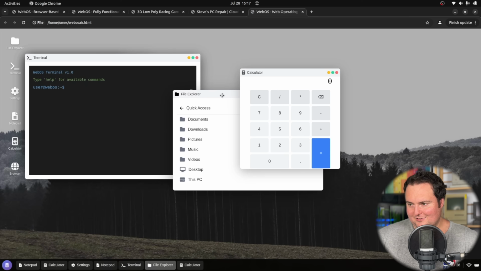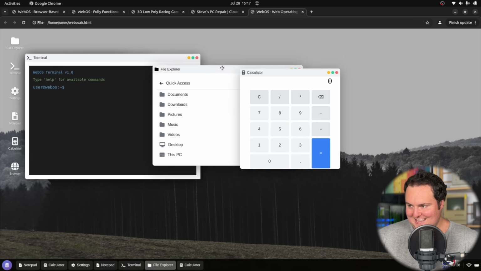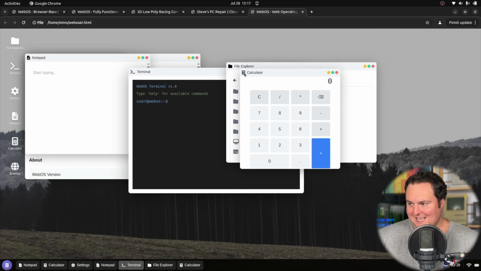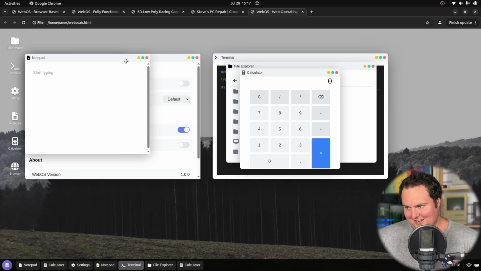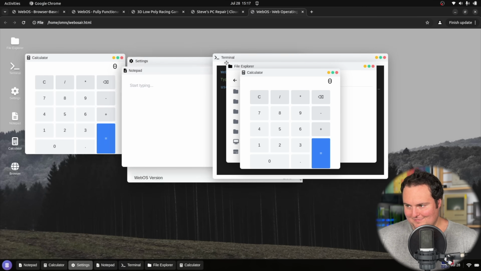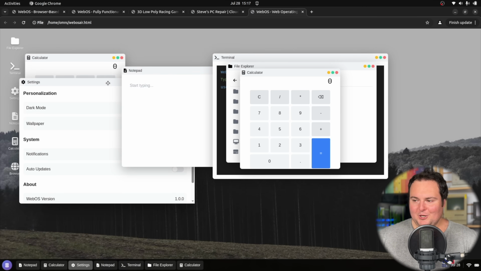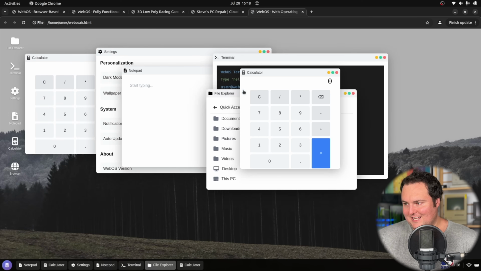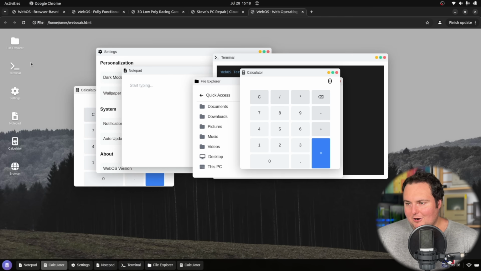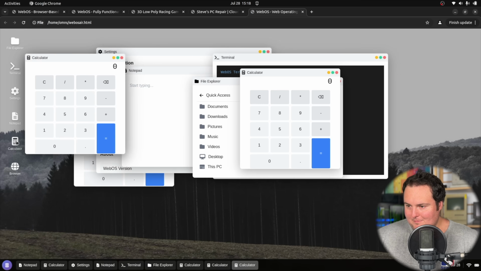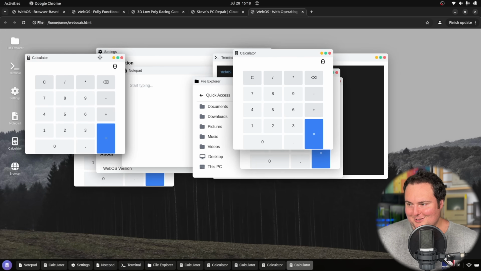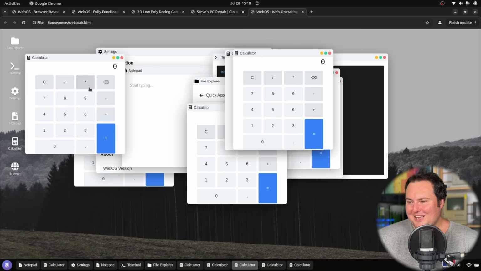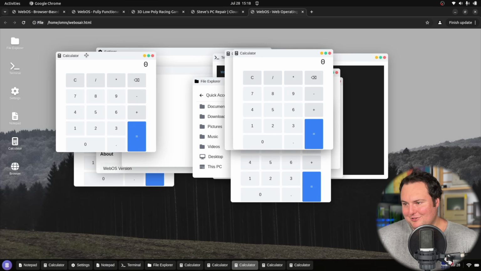Oh, that's not good. Okay, so I'm currently in the File Explorer, but it's still keeping Calculator up at the top. So it is keeping the windows that were like... Hopefully you understand what I mean here. This should be shown to the top and not that. So, all right, but it does seem like we can open multiple apps at the same time. Yes, we can. All right. Well, impressive considering that the bigger model didn't functionally do this.